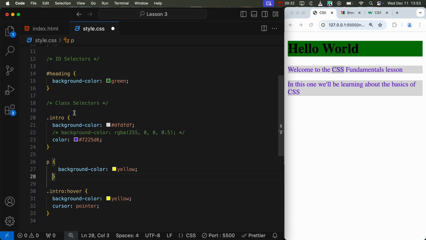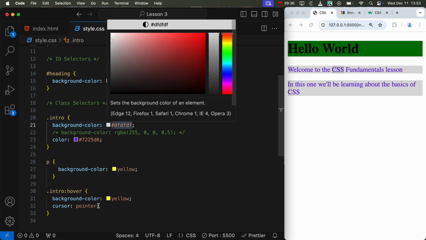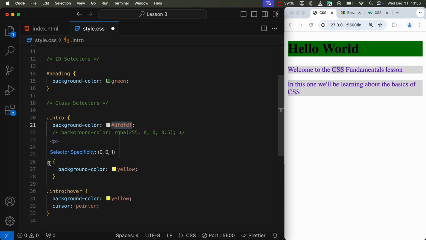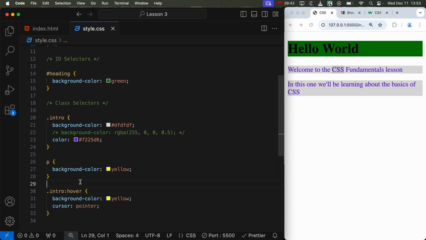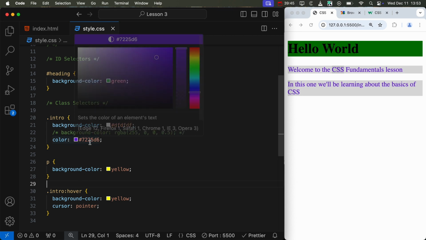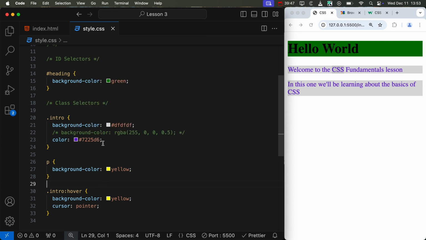So if I save this work, you can see over here the intro class has a background color of gray, and over here I'm saying all paragraph elements should have a background color of yellow, right? So let me save my work and you can see what happens. From the previous explanation I gave, I told you that the latest declaration would override the previous one.